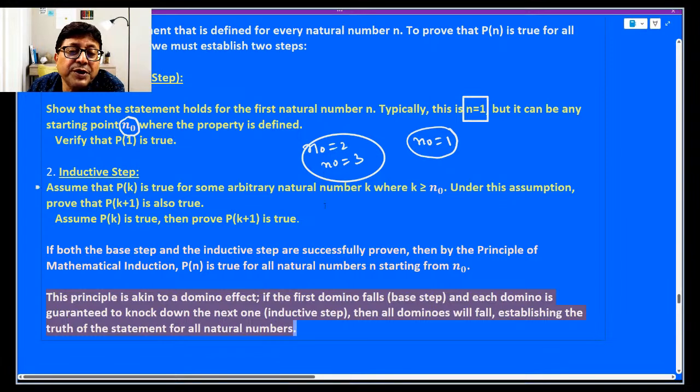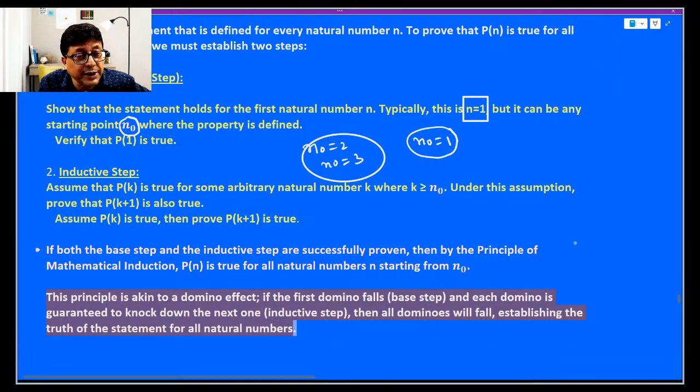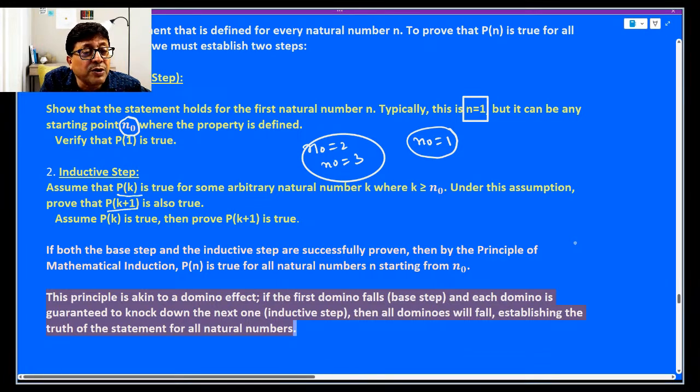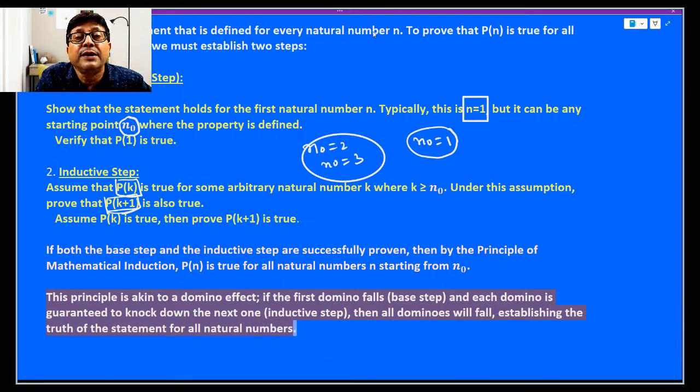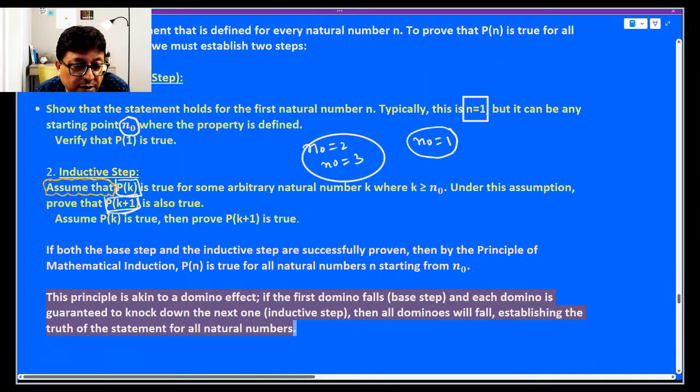So in number theory, in the principle of mathematical induction, if you are able to prove that for n equal to k, n equal to k plus 1 is also valid, that is, statement Pk valid, Pk plus 1 also valid, assuming that Pk is valid. First we'll assume. See the statement here. There is an assumption required. You assume that Pk is true for some arbitrary natural number k, then Pk plus 1 is also true. You prove it with the help of Pk, then you can say that it is true for all natural numbers.